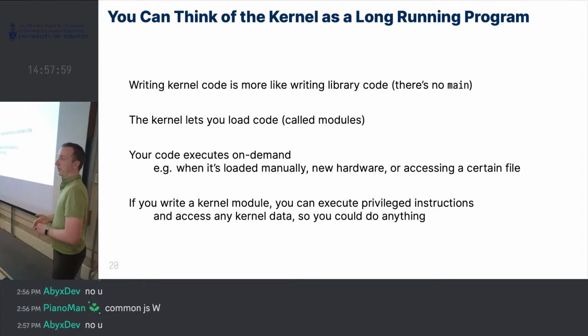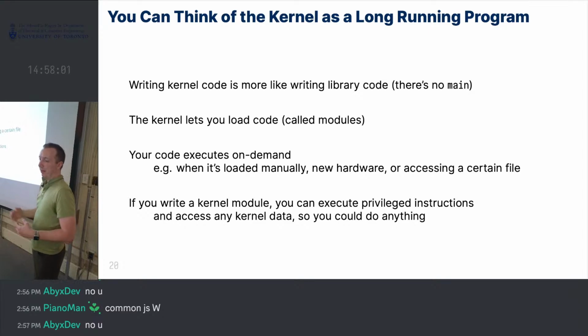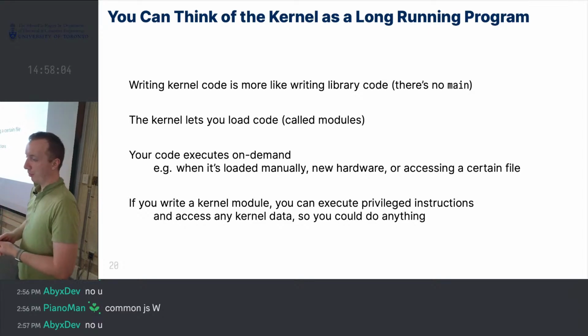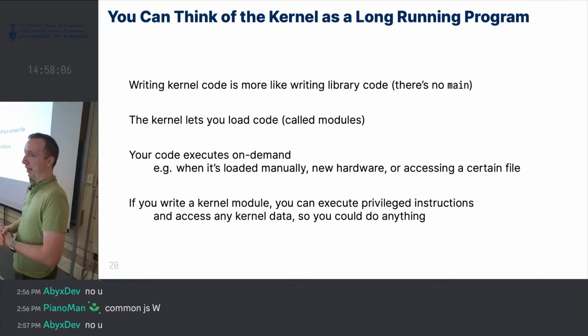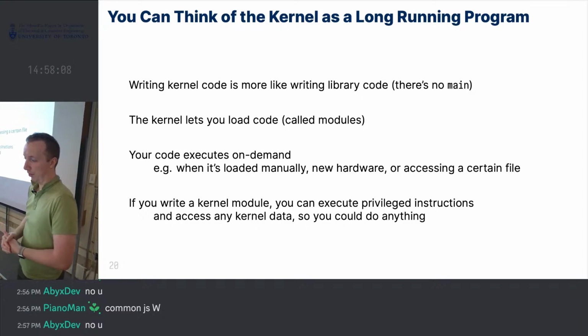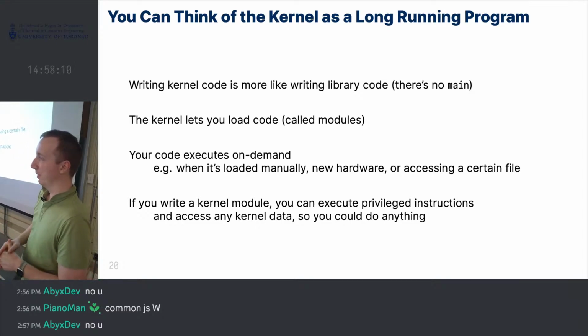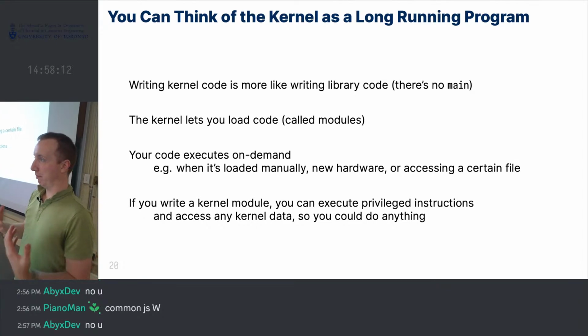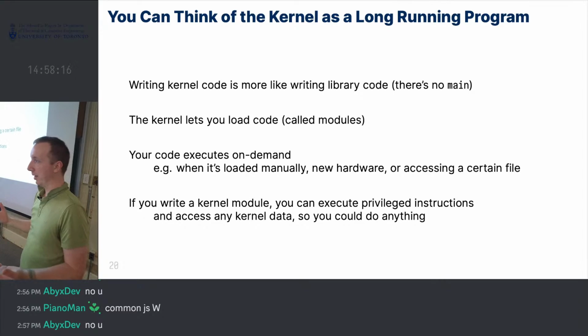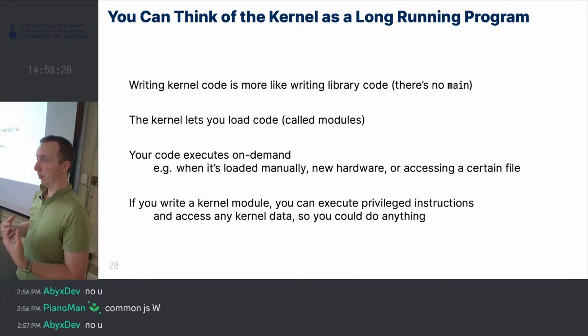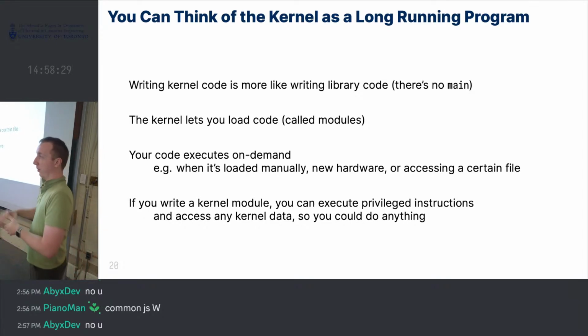So what you can think of the kernel is, it's kind of like a long-running program, but it's just running in a different CPU privilege mode. And writing kernel code, because it's a long-running process, it's more like writing library code, like there's no main or anything. So if you've done lab 0, you're actually writing kernel code, and you're requesting it to be loaded by the kernel and executed by the kernel. So your code will actually run in kernel mode. So that's what you do.